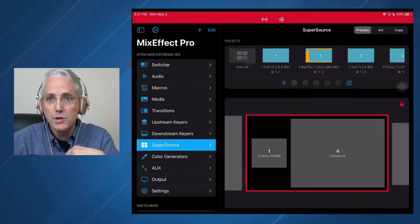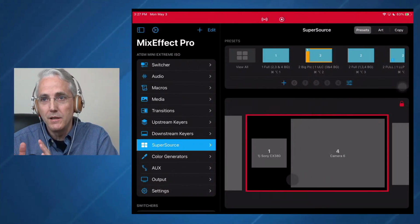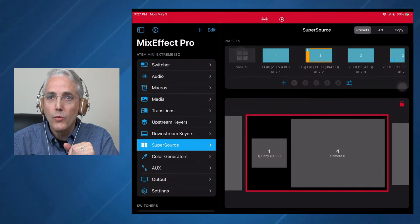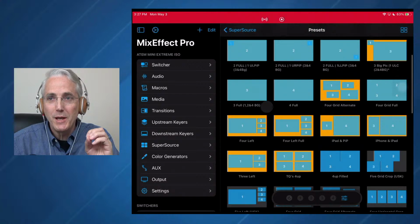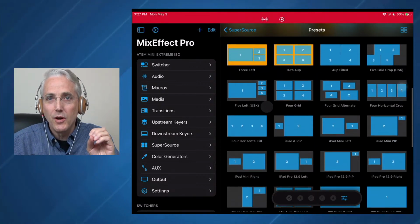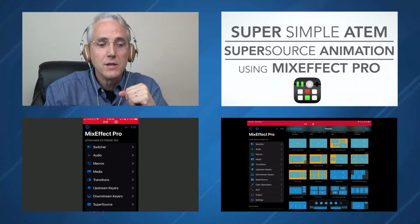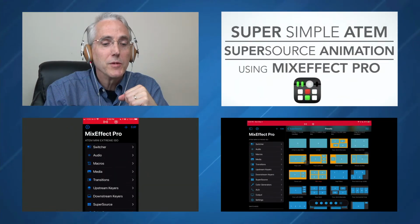I'm going to tap up here on the show all. This is the preset that we're on. I made this one to have me and the iPad on the screen at the same time. I'm going to show all the ones that we've got here. All right, so these little guys are being rendered live. I'm going to tap a few buttons here so you can see some animation. I should probably keep the iPad on the screen.